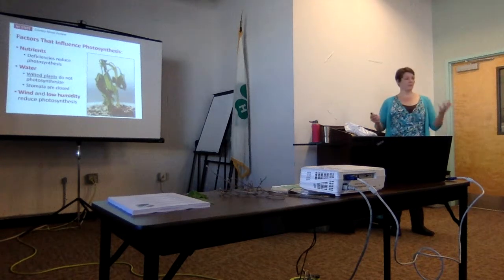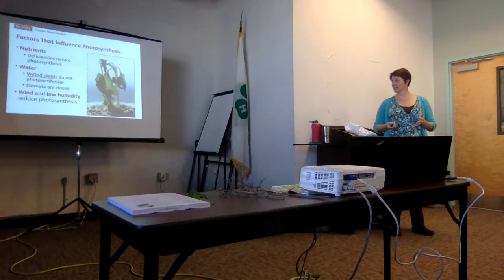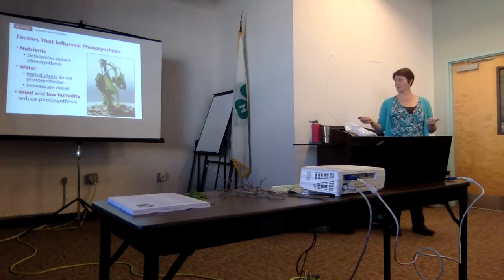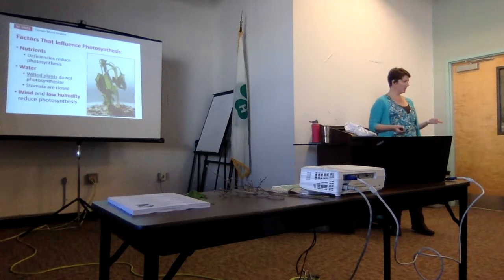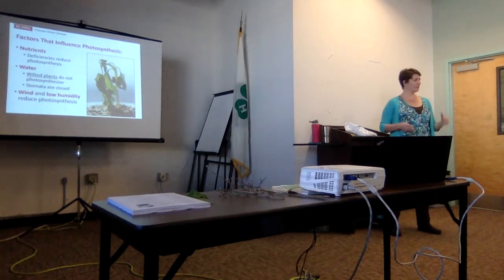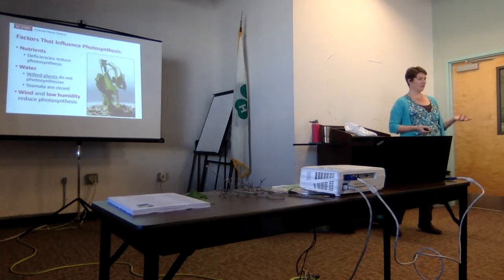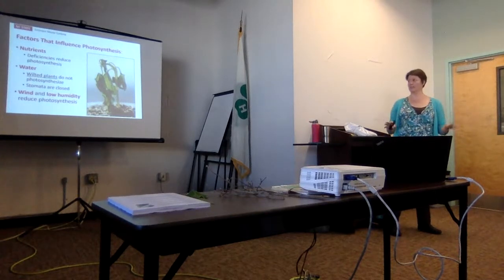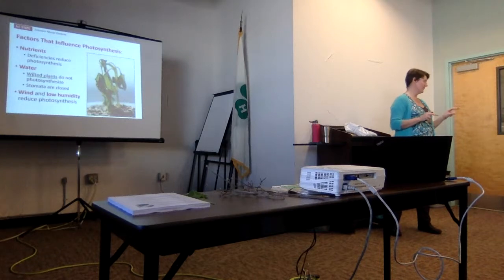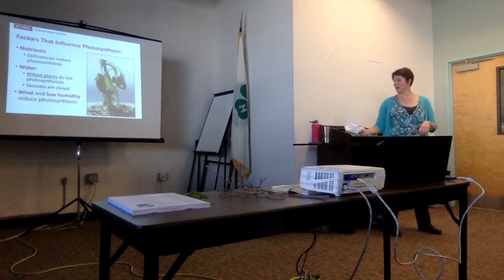So the poor little plant, when it's wilted, usually because there's not enough moisture, photosynthesis is not happening. Things like water availability really affect photosynthesis, as does nutrient availability, because the process of photosynthesis requires some of those minerals. And really windy conditions and very low humidity cause plants to wilt faster because they're transpiring more water. Sometimes in the spring we get those low humidity, windy days. High fire hazard days tend to be days when plants aren't photosynthesizing very well because they're closing their stomata.